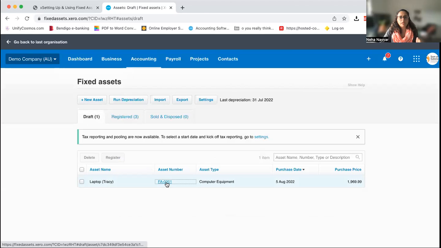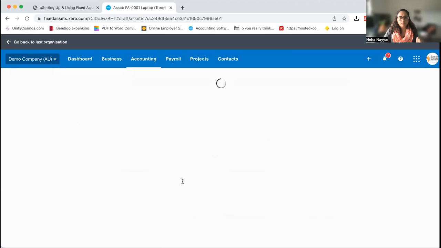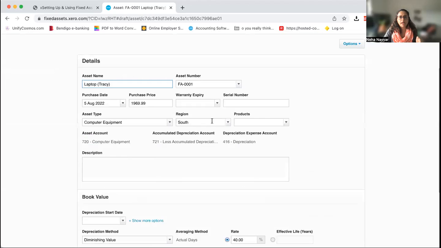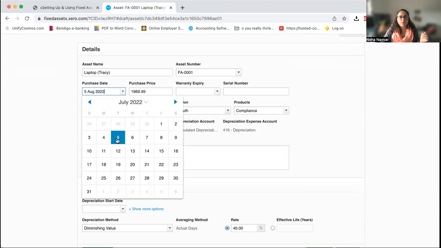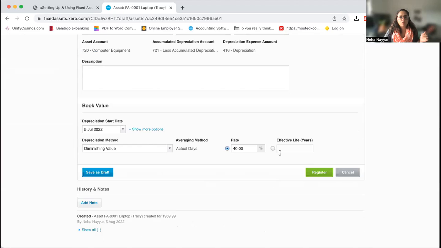Say we've got this laptop here. And then I can say this is for sales and this is being used by a compliance team, for example, right? I'm just going to make it to July because I was hoping to create July reports.